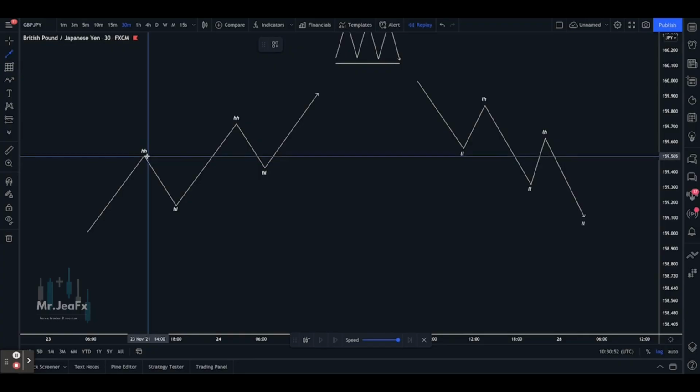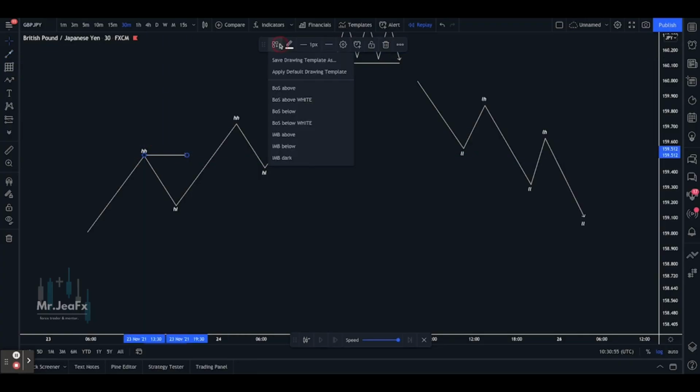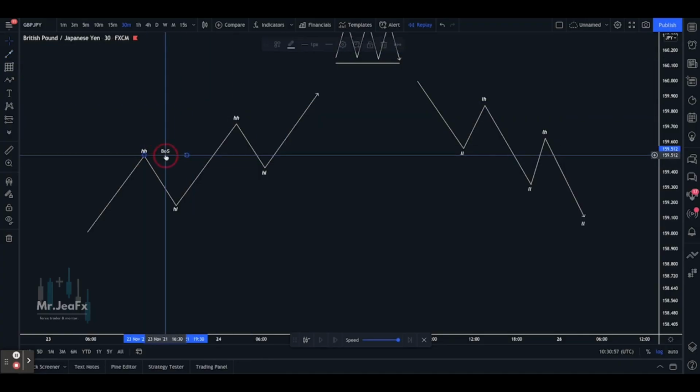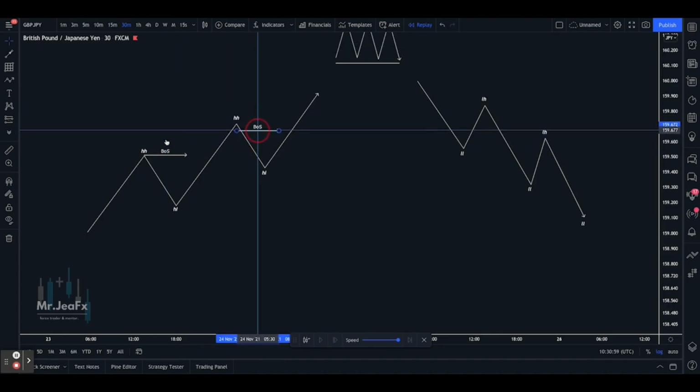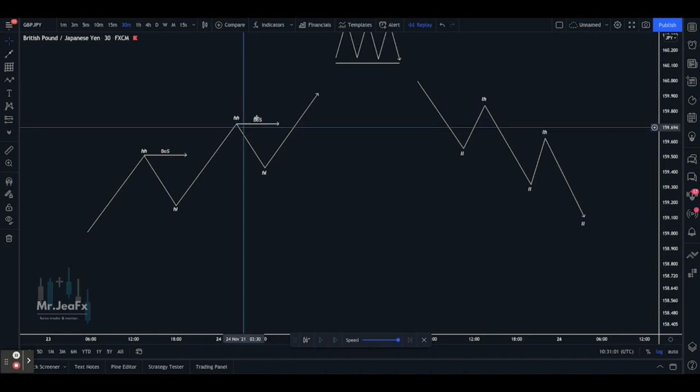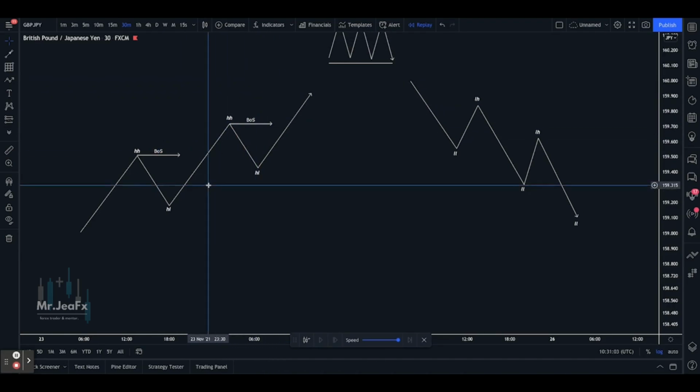So looking here at this structural point, how do we identify the higher highs and higher lows? Well, we use a break of structure. This is the arrow tool we spoke about where we have the BOS. And what this indicates is a break of structure. Breaks of structure are very useful because it's these that are going to initiate trades for us.